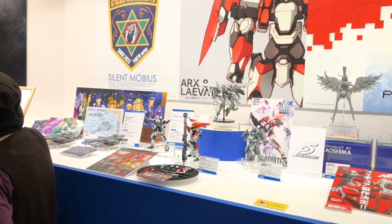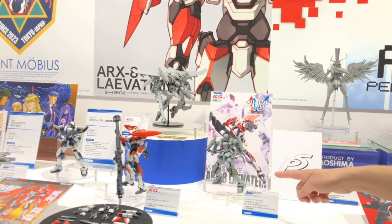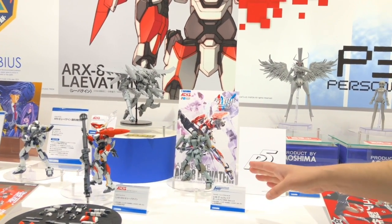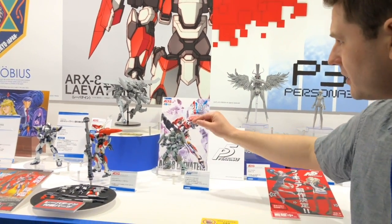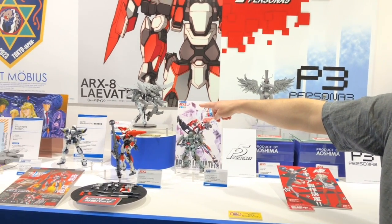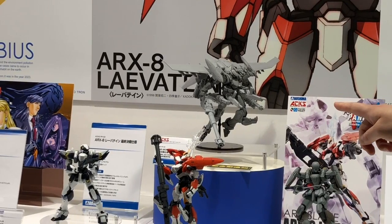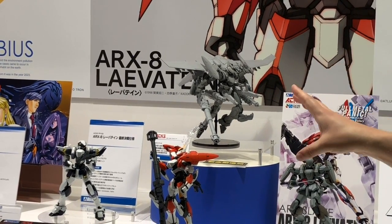So you saw me cover one of their earlier releases. I believe it was actually this guy that I built for Gunpla TV. That looks familiar, although it was the Commander version because it had the spike on the head. But they have a new version of the ARX-8 Rebetine. Yes, the Rebetine. So this is similar to what we saw over at the Bandai booth, but this is going to be in 48 scale.